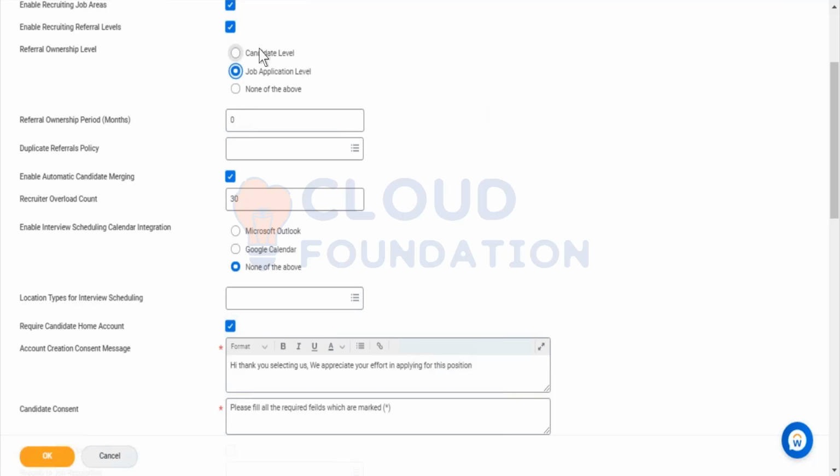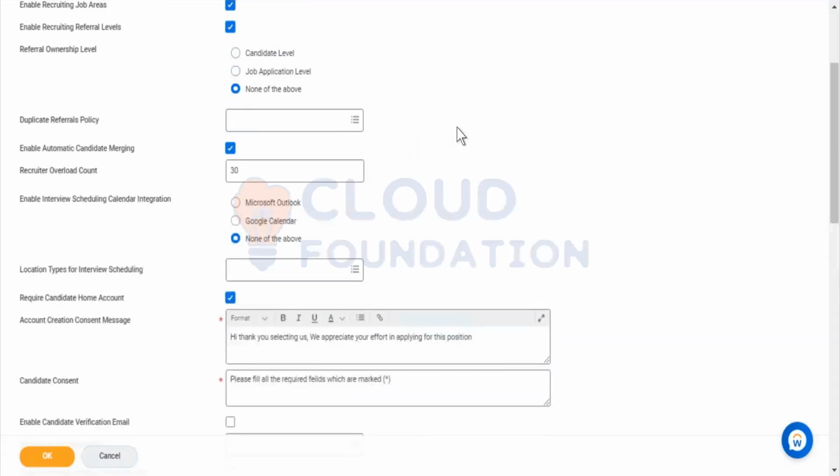But in candidate level, generally the first come first serve basis takes place. Whoever referred that person in the starting, his name will be given the ownership. And if we don't want to give any kind of ownership, we can select none of the above. Am I clear over here?